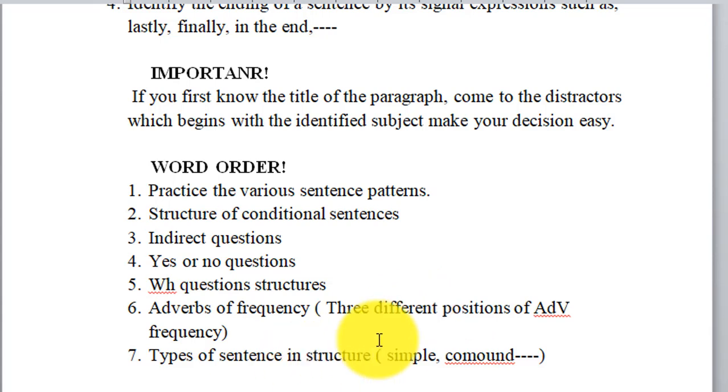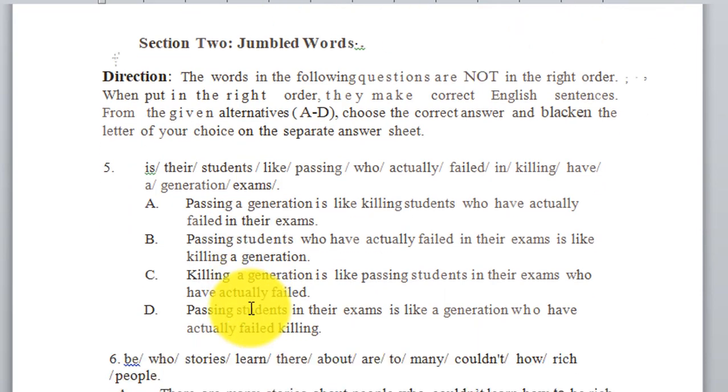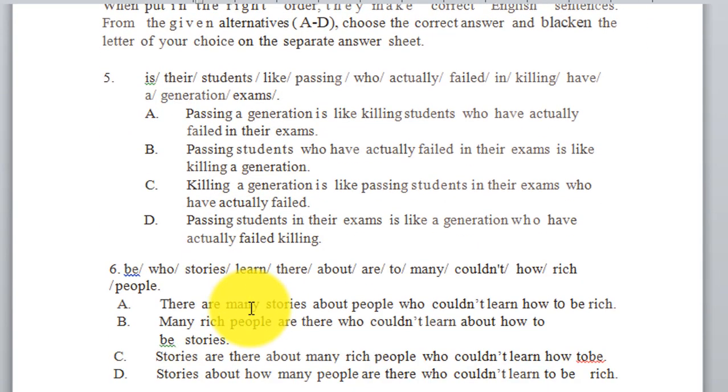And the other types of sentence structure: what is the structure of a simple sentence, compound sentence, complex sentence, compound-complex sentence? እነሱን መለማመድ. Generally, the word order or jumbled order questions are not out of this, please. እነዚህን practice ማድረግ እንዳለባችሁ ይሰማኛል. So let's come to the question. I don't want to just read the question here. For the jumbled word questions, I directly came to the distractors, because the choice is where it comes.